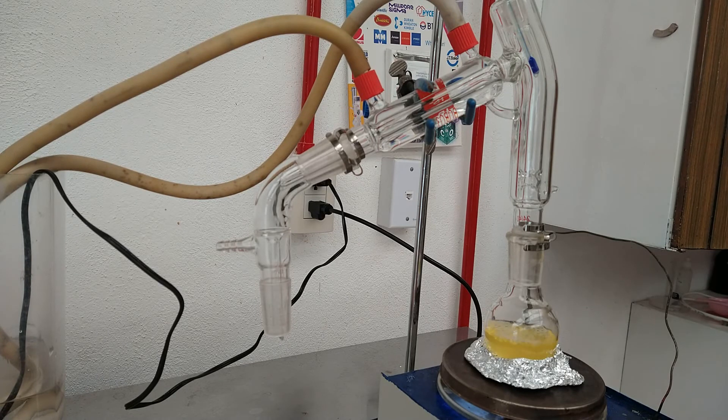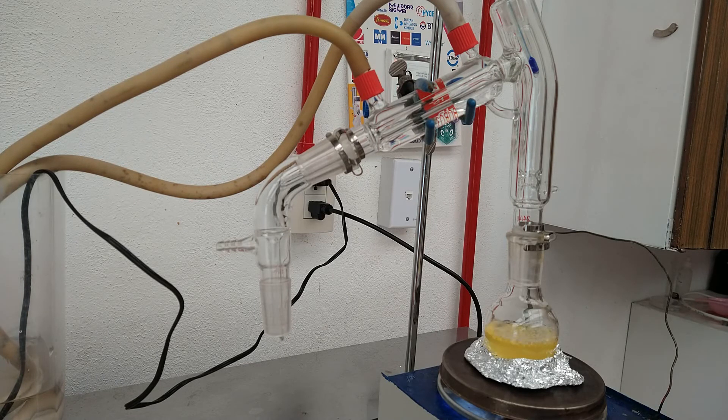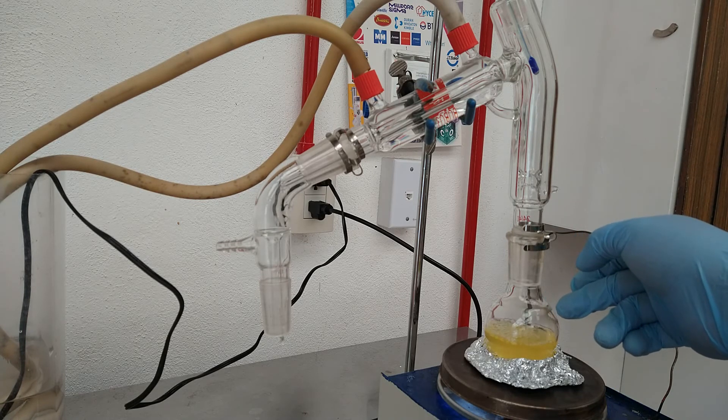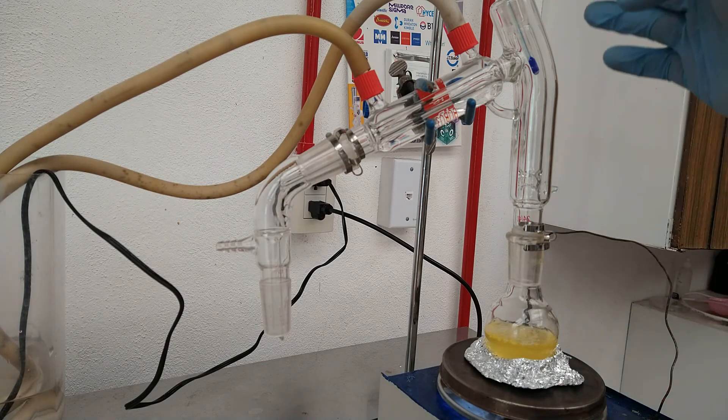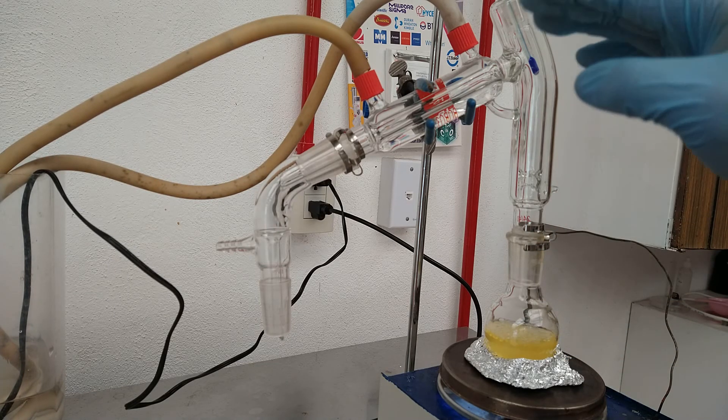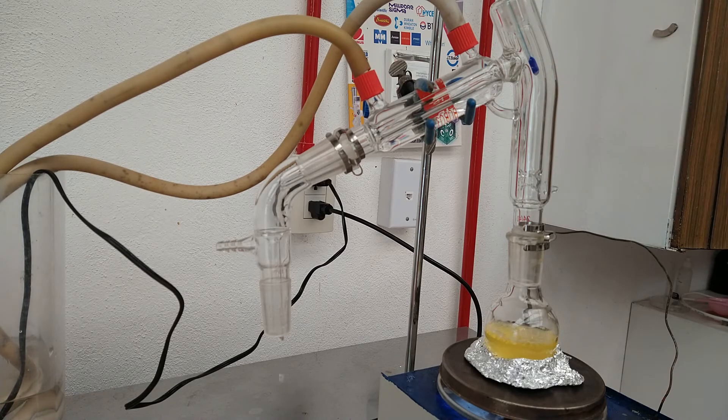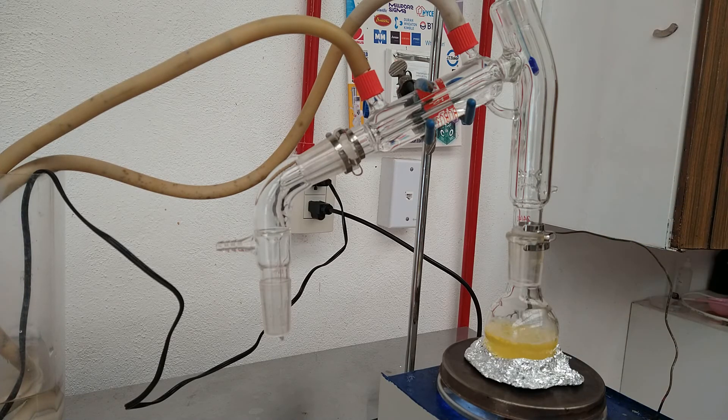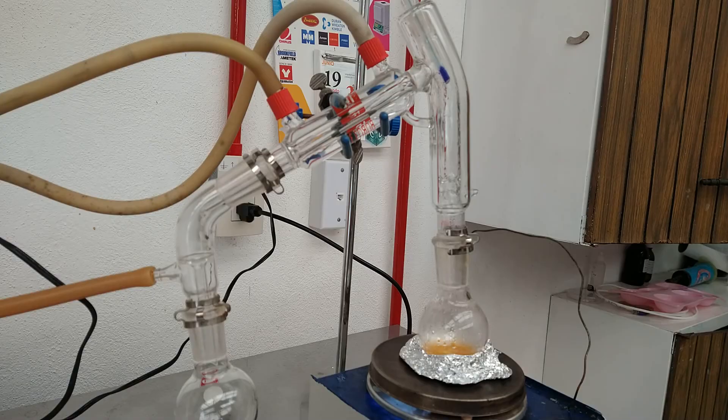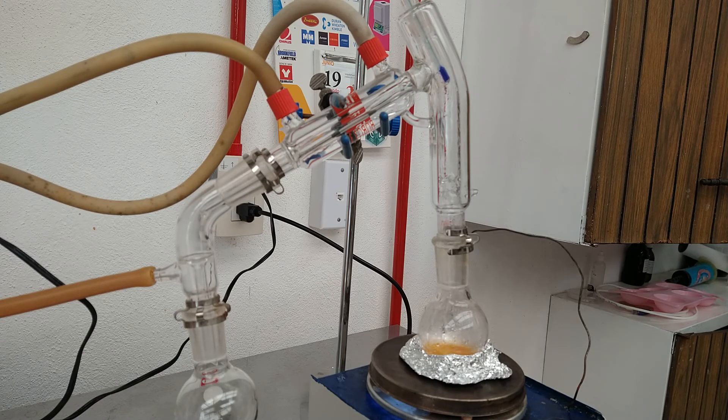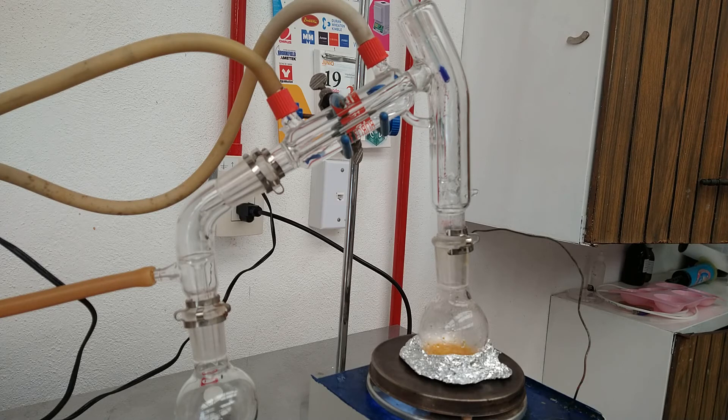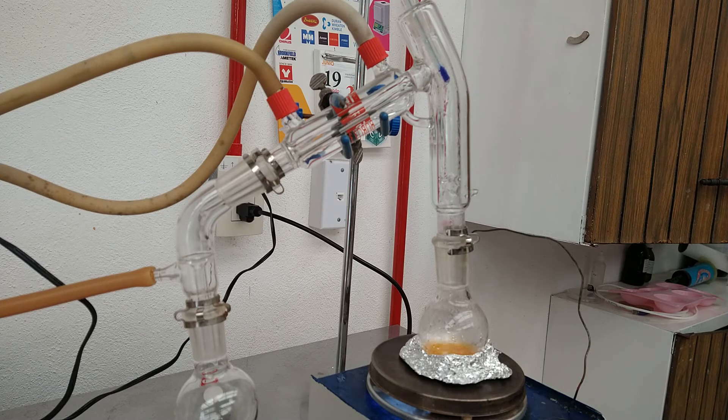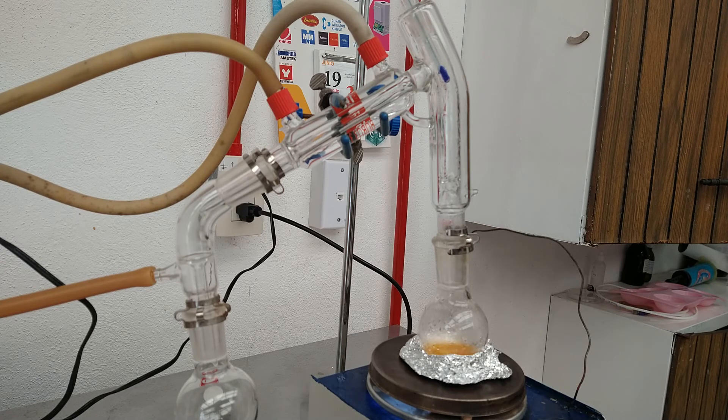Now it's time to distill the dry organic phase. For this we are going to use a short path apparatus. First we are going to collect the ether phase at around 30 degrees, then when we reach 70 we collect the leftover ethyl acetate. At this point we need to pull a vacuum to get our final product at around 90 to 100 degrees. With the vacuum pump connected we will pull a vacuum of approximately 18 to 30 millimeters of mercury and start distilling until no more liquid is left, only a tarry residue.